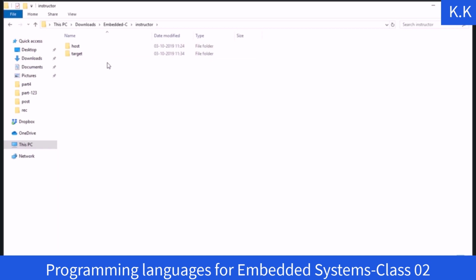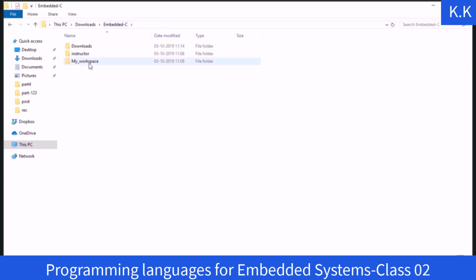So this is for your reference. If you have any issues while you're working on the project, then you can come back to this folder and you can check the code, or you can launch the workspace and you can build the code. But do not try to change the projects. Do not try to edit this.